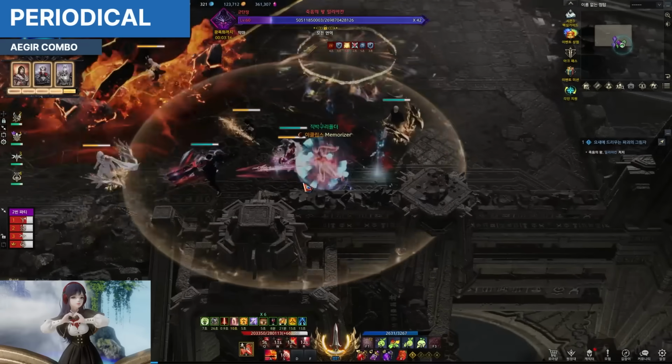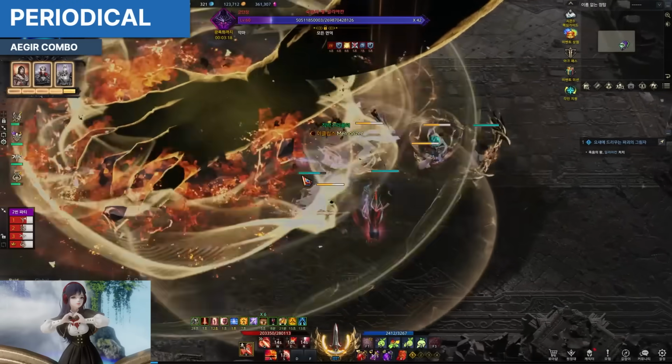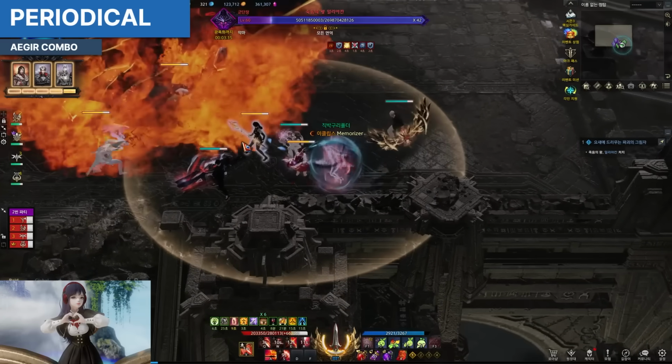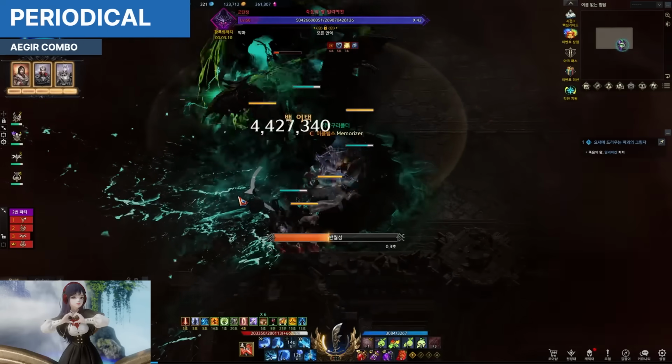One of the patterns contains a Just Guard pattern. Valtan disappears and Aegir pounds the hand in the field with yellow flash. Soon, flames spread from his hand. When it gets close, press G key to guard. Then Valtan appears and tries to swipe the front, so dodge it.